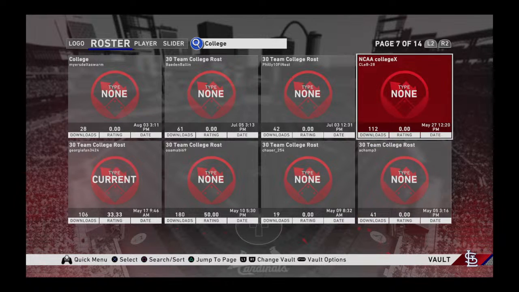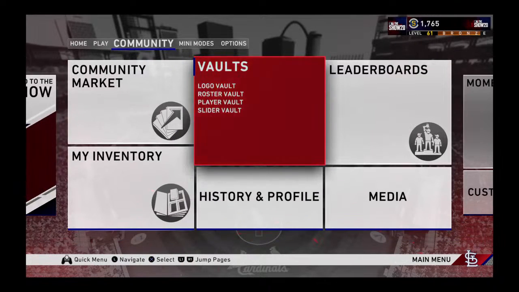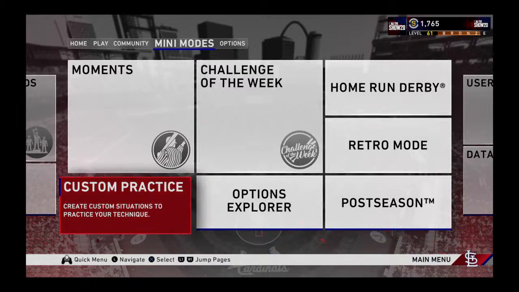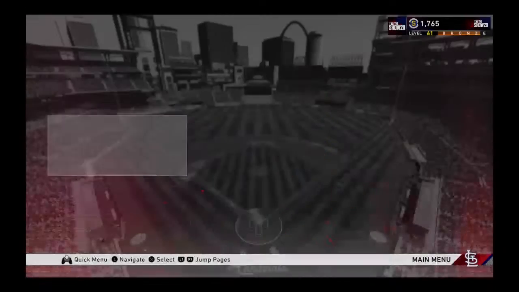You can use different ones, but let me look up which one I download.